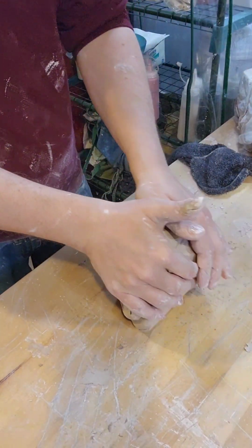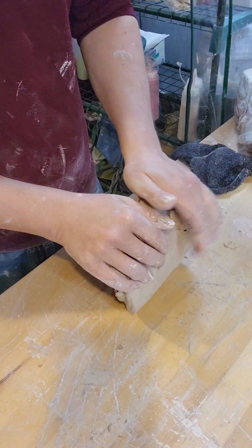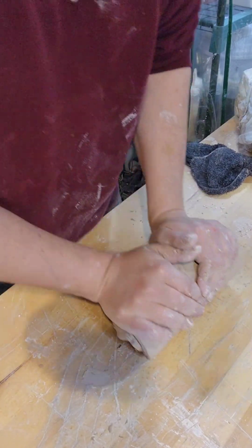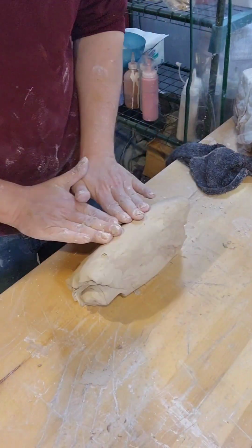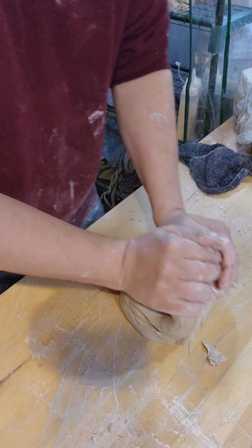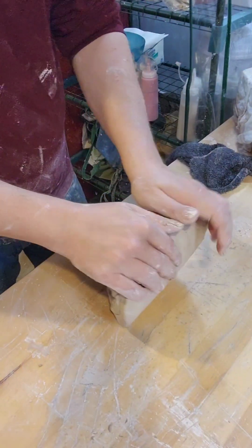Push, pull, and pulling up, pushing down with my heel, pulling up, pushing it down and forward with my heel. Just kind of like how you make bread. And I'll do this a couple of times before I switch to a spiral wedge. It just seems to get it going in the right shape, from square to cylindrical.